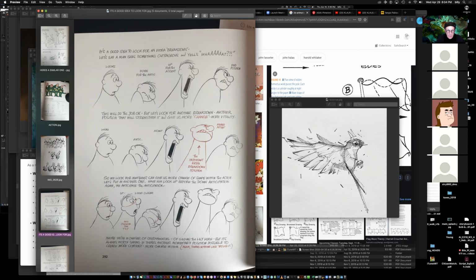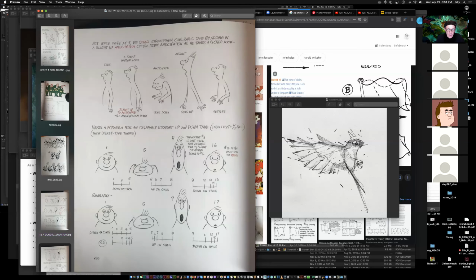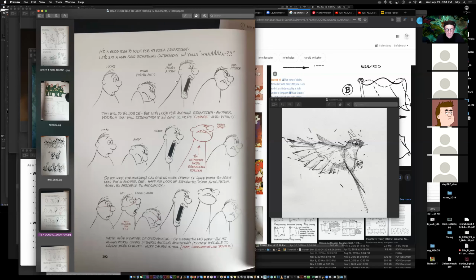So this is the squash position going down, and then the stretch has got the mouth wide open for the accent, and the eyes are still closed. So that's a different variation. In this variation here, the eyes are wide open. In this one, the eyes are still closed. You can do all kinds of different things.